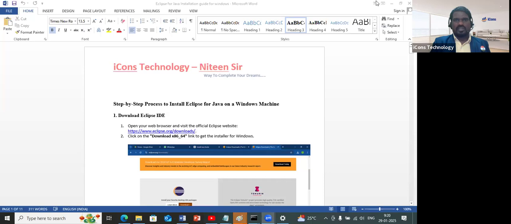Okay, so Siddesh, you are saying what? Java underscore home variable name. See, basically these are the two variables, JAVA_HOME and the path variable, that we are going to use. JAVA_HOME is an environment variable that points to the root directory where your Java Development Kit, the JDK, is installed. So it identifies the location of your Java.